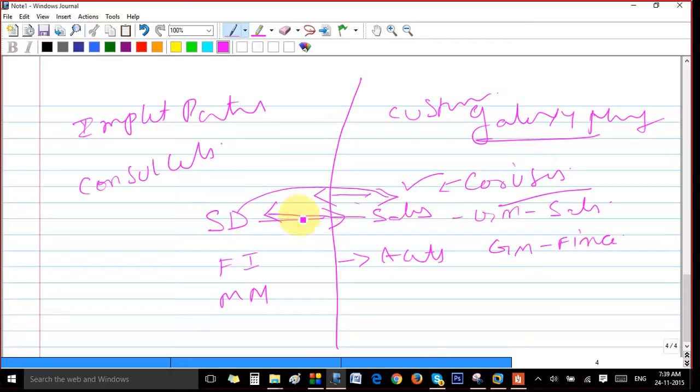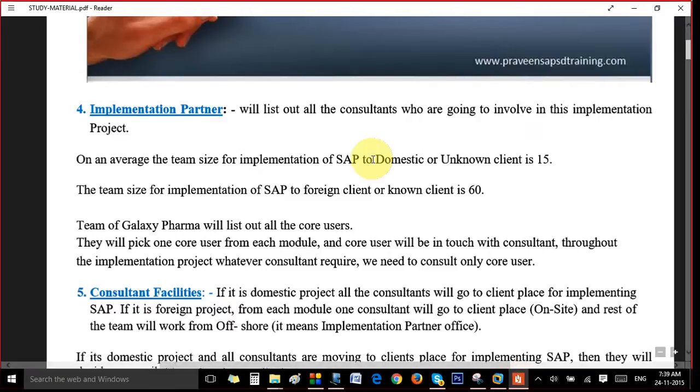Here they will list out the consulting team, the team from the implementation partner, that is SD, FI, MM, and they will list out the core users. You should be prepared with one question in interviews. They might ask you what your team size is. If you are not prepared, you'll just say some number.